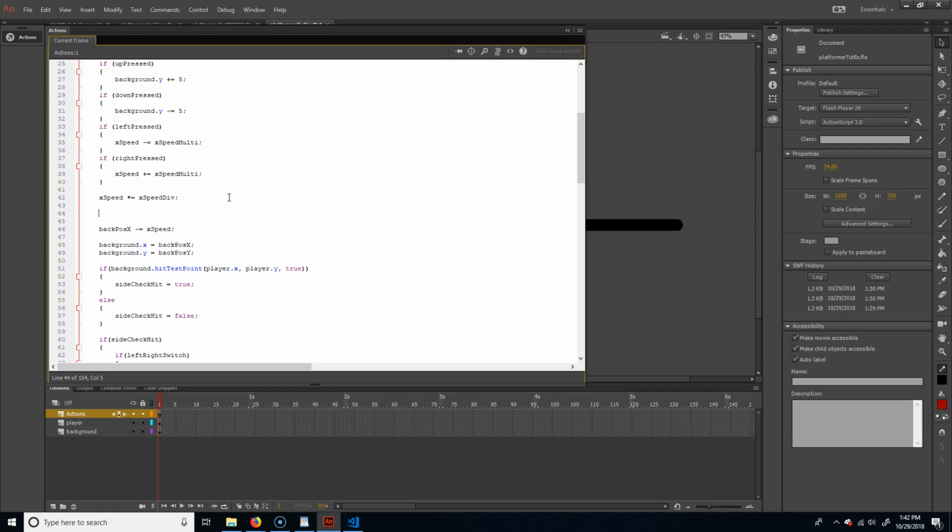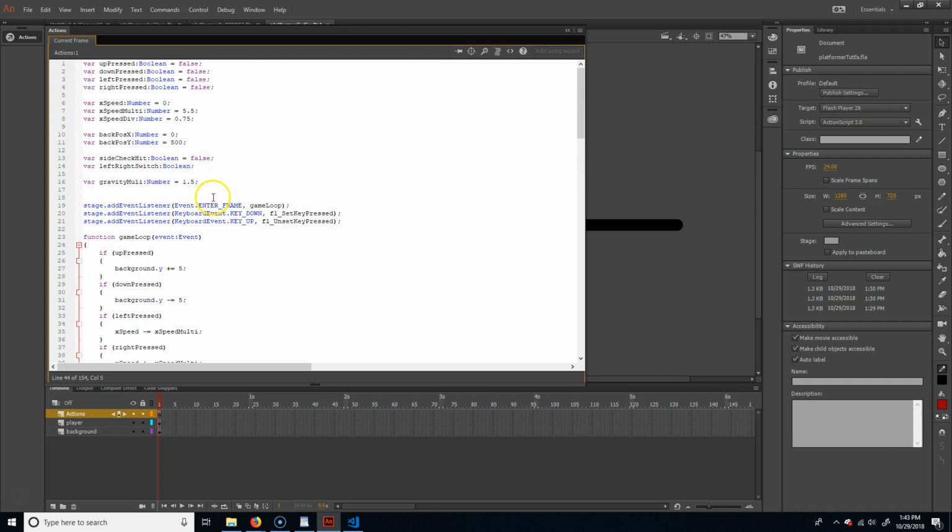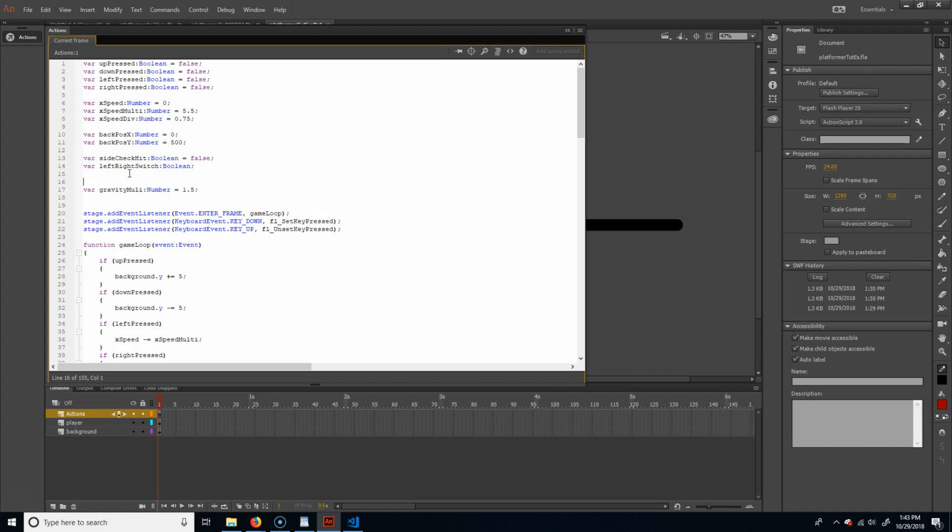So what we're going to do is say that the... do I have it up here actually? Hang on a second. I have X speed, but I don't have Y speed. So let's put that above this one too. We're going to do variable Y speed. Y speed is basically going to hold our up and down speed, and this will also be a number, and that will equal 0, because obviously you're going to start off with no speed.